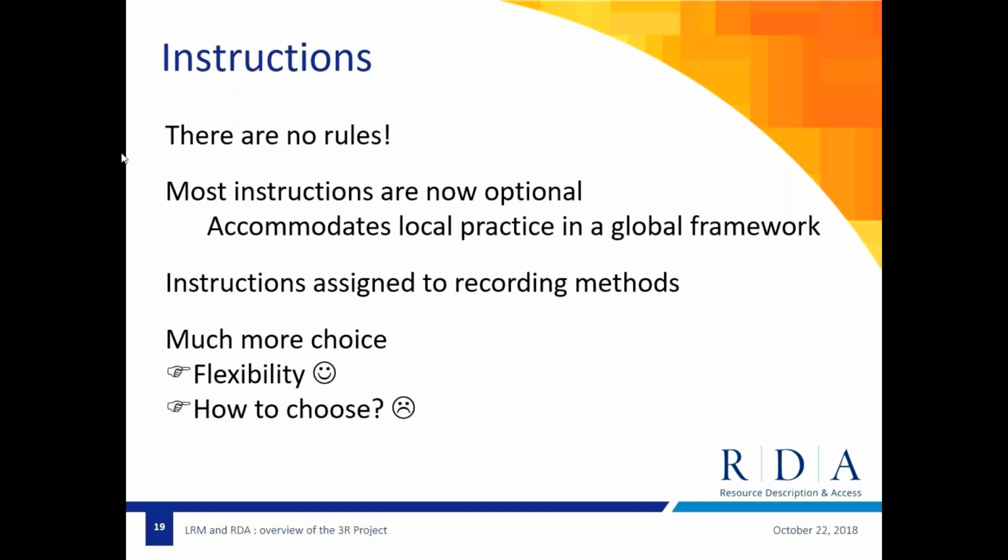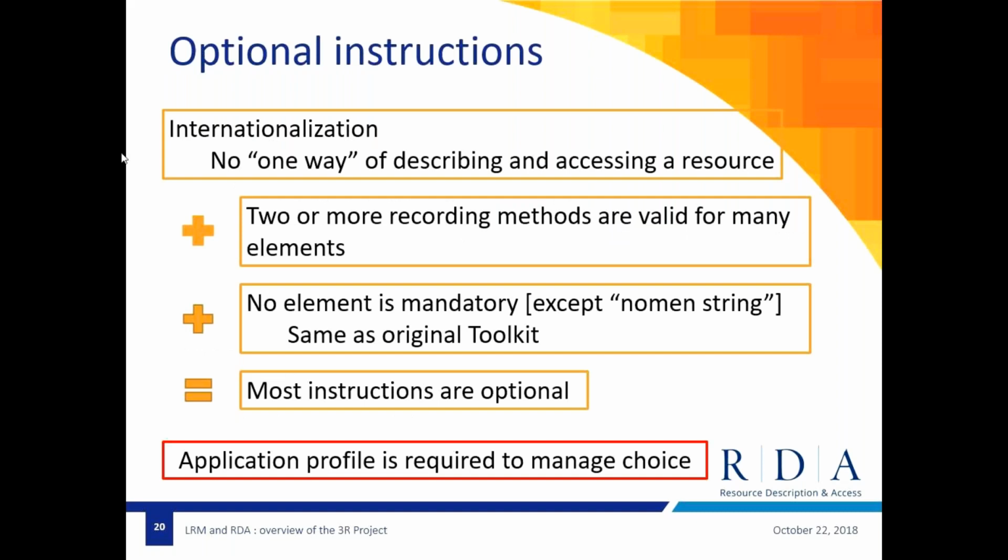This is really great for flexibility and really terrible for a cataloger who just wants to get on with their job. And, why should I spend 10 minutes choosing something? I just want to do it. Tell me what to do. I'll come back to that. I'm not going to leave that one hanging.